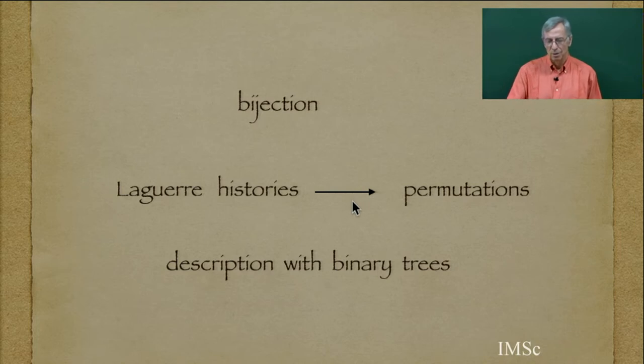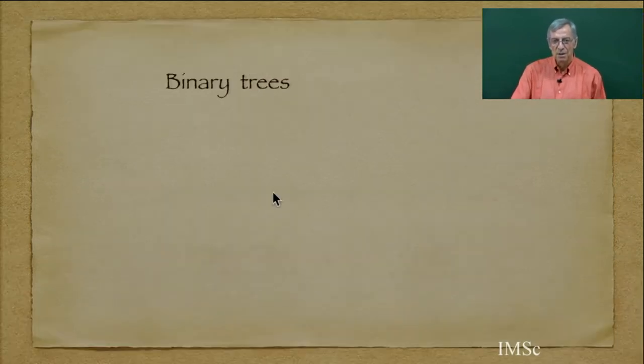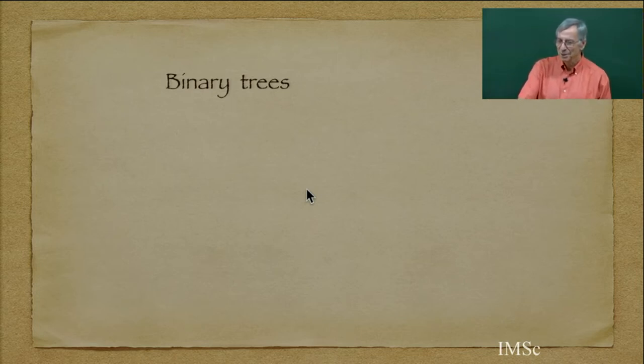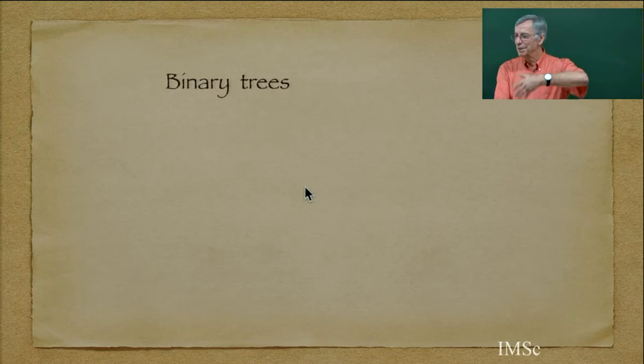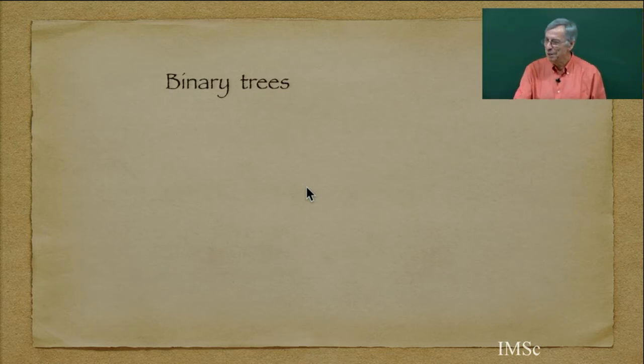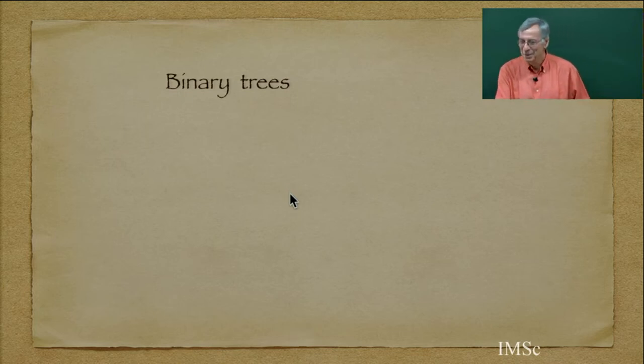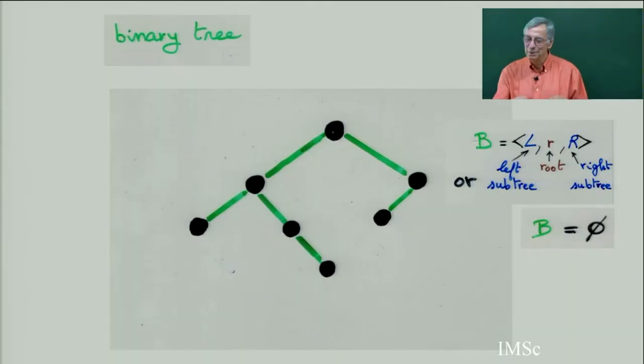And also it depends on your taste, because when we submitted the paper with Jean Françon a long time ago in 78, we had written everything in terms of binary trees, and the referee said, no, we don't like binary trees, it's a pure mathematics journal, so you should do everything with words. Okay, we did everything with words. And then my friend Philippe Flajolet, when he read the paper, complained, why did you put words everywhere? It's much easier to understand with binary trees.